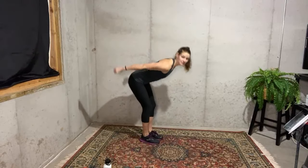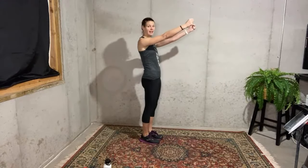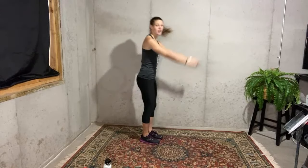We are going to start with your warm up being those deadlifts and some dead rows. We will have some squats and lunges. And then at the end of your warm up, we'll take some lighter hand weights and we have some swings where we hinge forward and lift to that front raise. So it's a hinge and a lift.